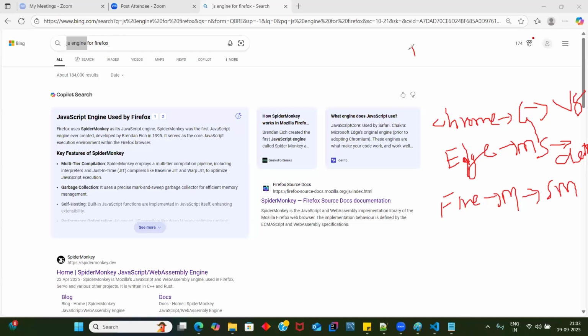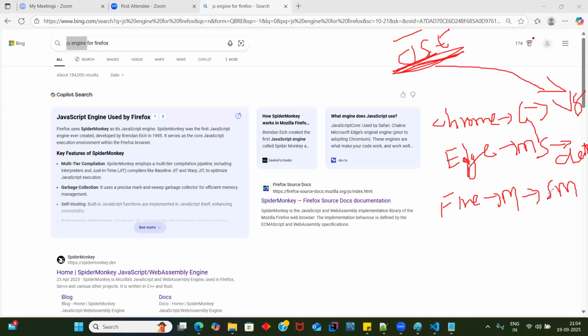Now, I was discussing JavaScript engines. These are different types of engines, guys. V8 is an engine given by Google. Chakra is an engine given by Microsoft. SpiderMonkey is an engine given by the Mozilla company.